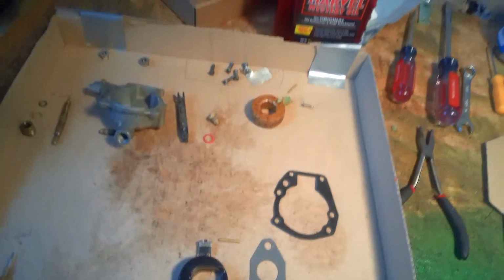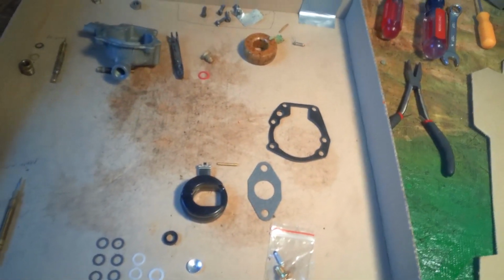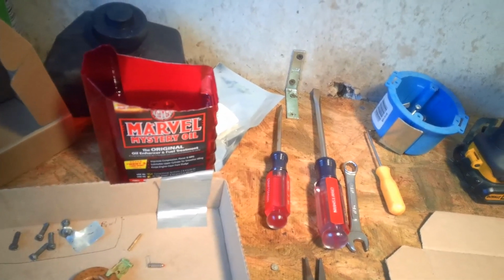And pizza boxes, any kind of tray like that, that's what you use for carburetors, because these little parts, these little seals, they'll roll around and get away from you. We're going to slap this booger back together. That has been soaking for a while, and I don't know if you can see in there or not, but it ought to be good and softened up by now. But we're going to get started.